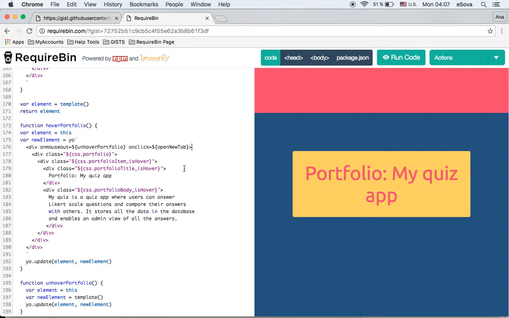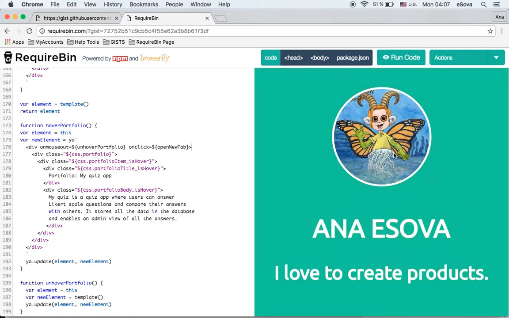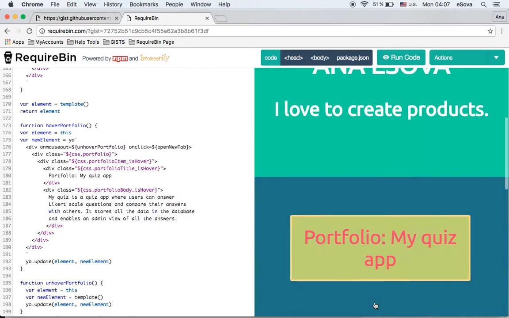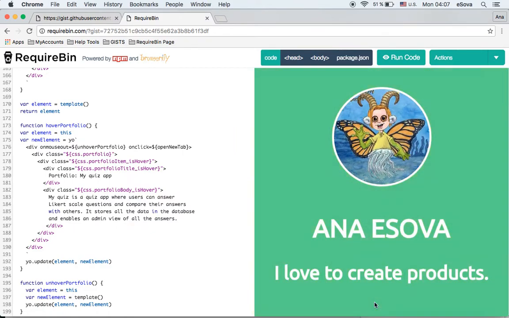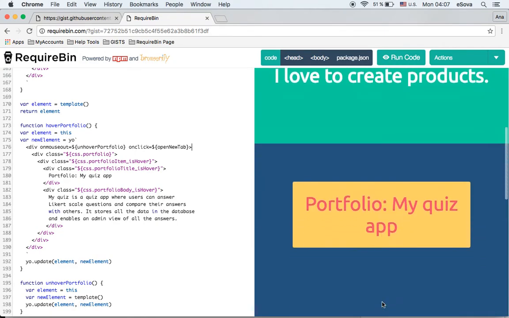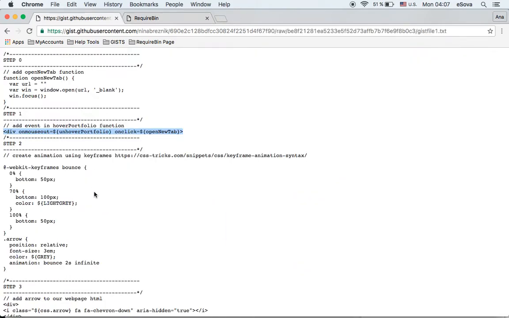Okay, so this is from the last time, but now we want to add one more little cutie thing, and this is the arrow that points that there is something hiding below the initial page. So when somebody comes, he sees this first part, but we need an arrow that will show that there is something below. So how do we make this arrow?